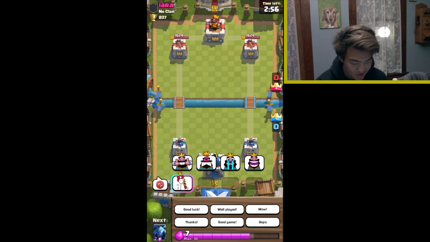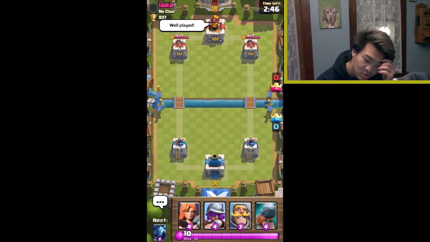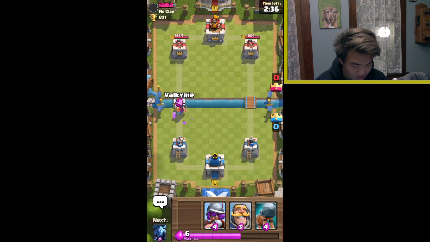Okay, so this guy's the same tower as me, Ayara. We're going to send out a good luck. Always great to be nice. You usually want them to make the first move so you know what to counter, but if they don't make the first move by, let's say, 2 minutes, then you can put a card down.